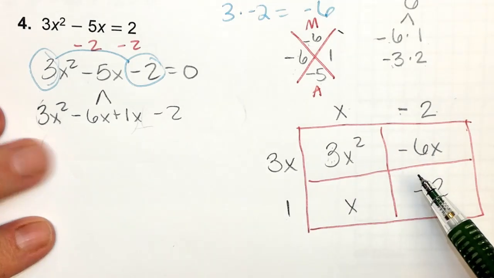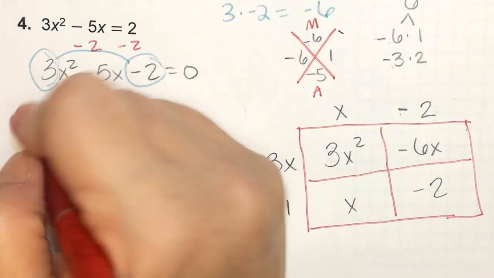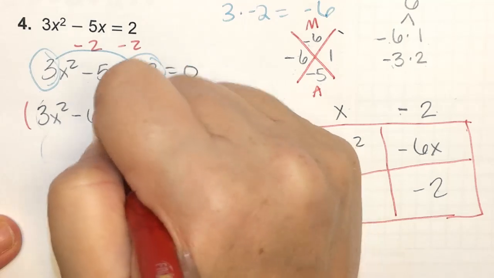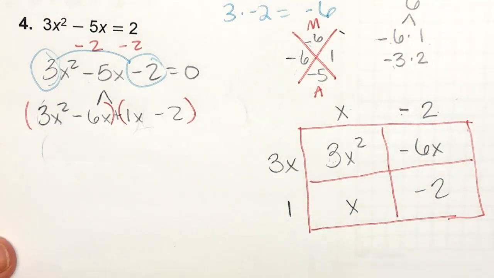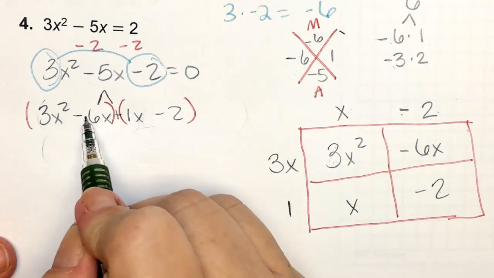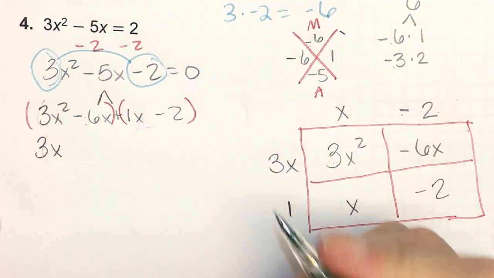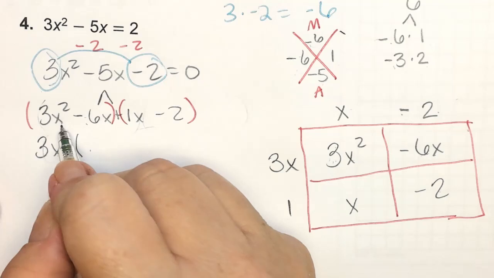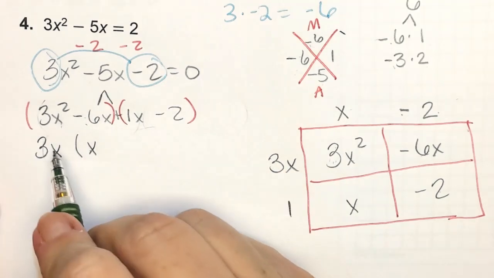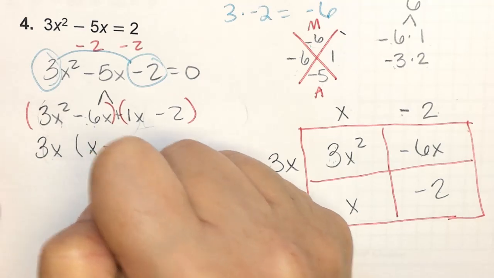Maybe you're like, Ms. Gill, that's too much. That's okay. You can do it another way. The other way you can look at it is you can separate these two. You're basically doing the same thing here, but it looks a little different. So what do these two numbers have in common? We know they have a 3 and they have an x. So what is left? 3x times what would give us x squared? That would be x. 3x times what would give us negative 6? That would be minus 2.